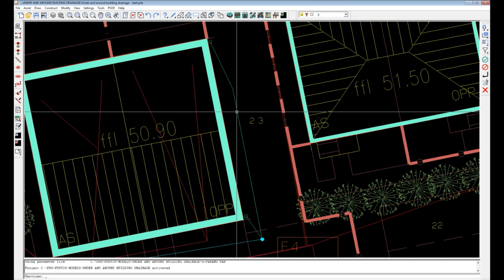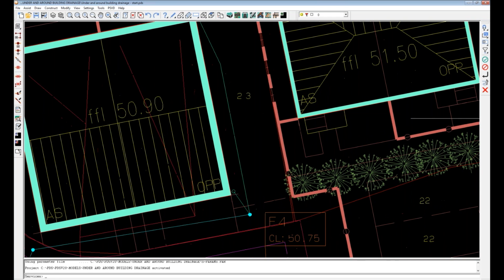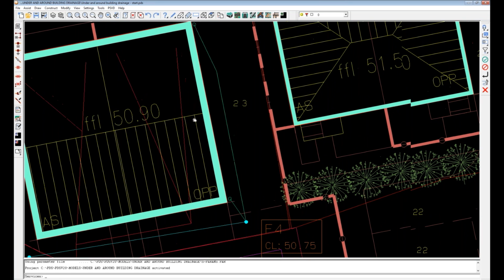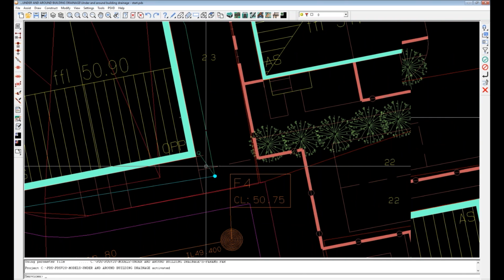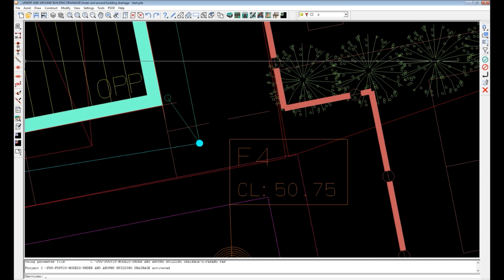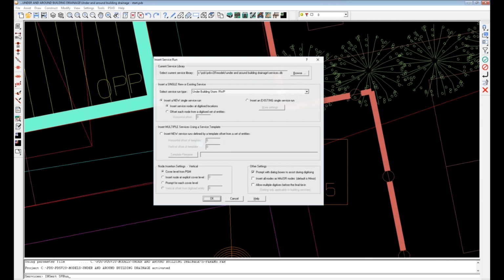on the services to accommodate the underbuilding drainage, and we've also thought it might be useful for residential as well. So I thought we'd put this into the webinar and show you, and hopefully you might find it of interest. So I'm in the services module, and I'm going to show you how you insert a series of underbuilding drainage. It'll be individual pipes and runs, and also I'll show you at the end what happens when you start moving the manholes and pipes that they tie into.